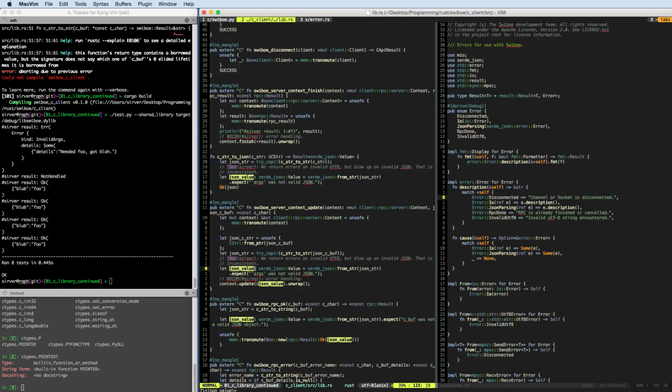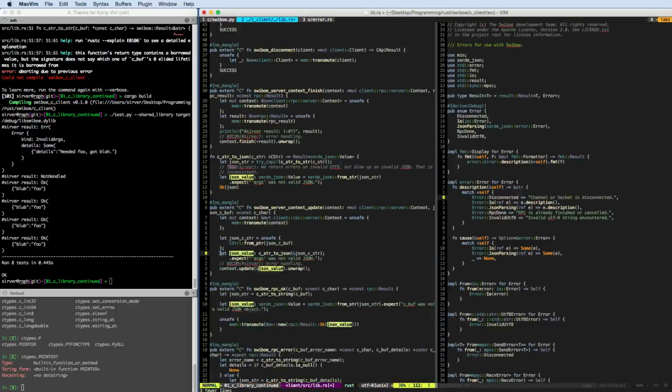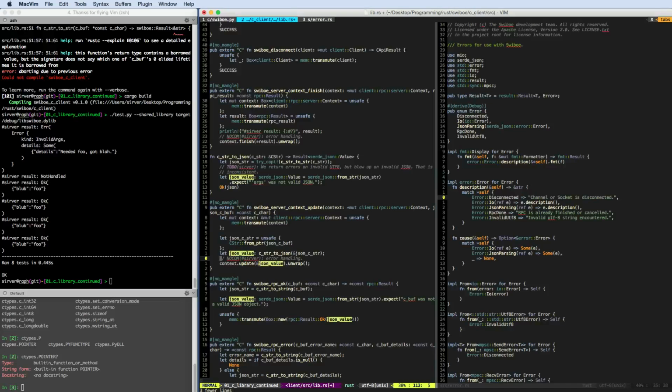So here we can say our JSON value is just C string to JSON, and we have C string, C string. Whoa. And then this goes away, this goes away. And this is a try C API call.